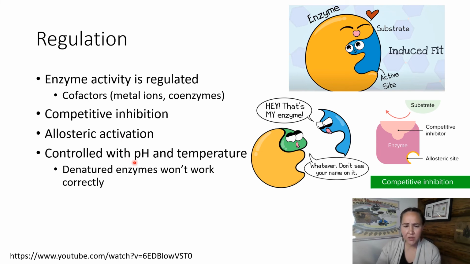Something else that we need to talk about is that enzyme activity is controlled by pH and temperature. So an enzyme that might be found in your stomach would really enjoy warm temperatures and high pHs, and it needs that in order to work properly. And if enzymes aren't at the right pH or temperature, then they are denatured and they won't work correctly. And all of this goes back down to the basic chemistry of those amino acids and the R groups, and how those are ultimately the foundation of what controls both the structure and the function of these enzymes.